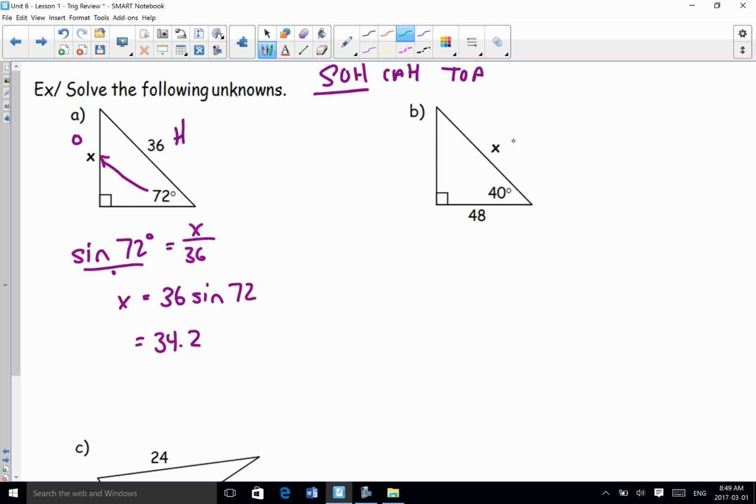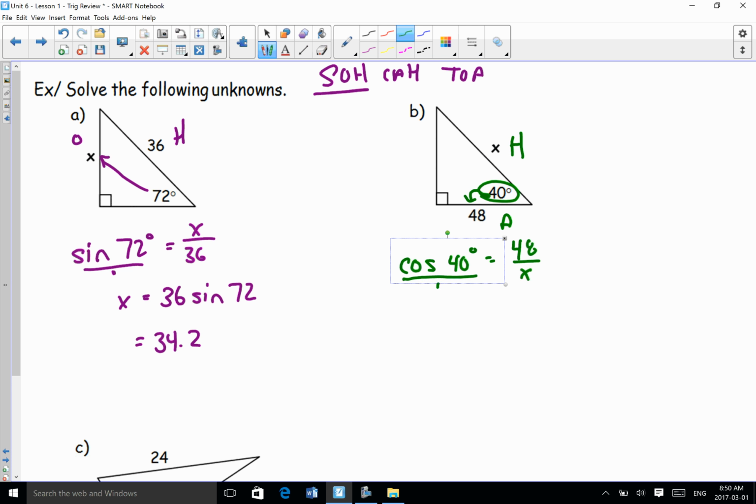Again, we want to label it. So I've got a hypotenuse. I've got a known angle. This side by side would be my adjacent. An A and an H. Well, that's a cos question. So the cos of our known angle equals A, 48 over H. This looks similar to the last question in that the x is in the fraction, but it's in a different spot. So we have to do it slightly different.